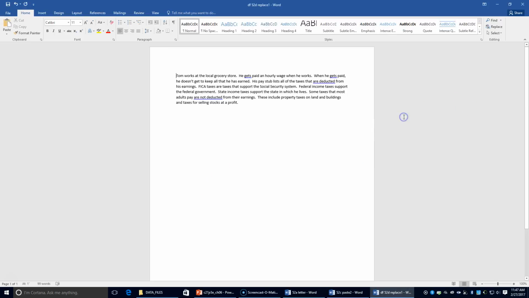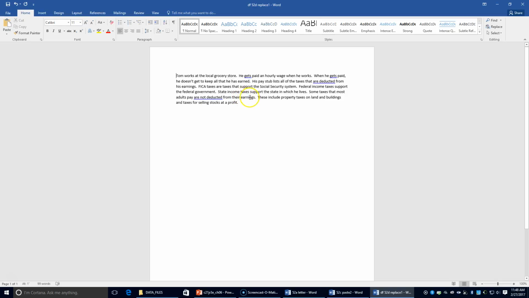Alright, so our document should be good and fixed. Your document should look like mine right now. So it should have grocery store instead of dairy. Wherever we saw the word assessments, it should now say taxes. And there were 7 different places where we had taxes. Pay should now say earnings right here, as well as right here.